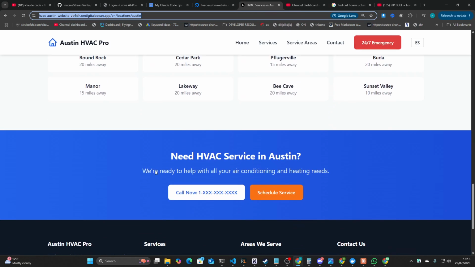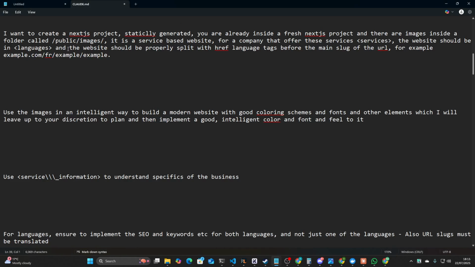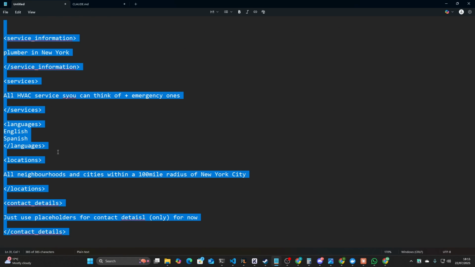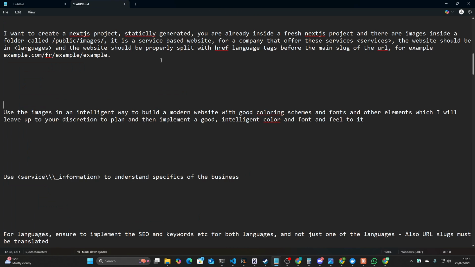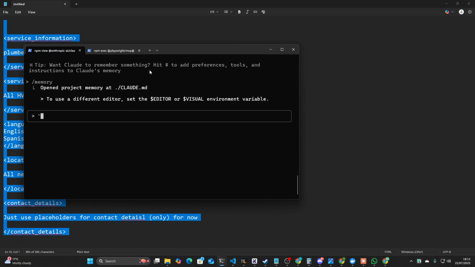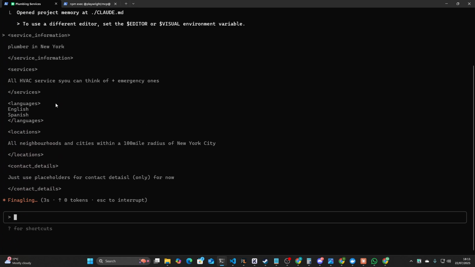Because it was a very specific workflow, which I know works in a very specific way. And I've detailed it in the Claude.md file. And then I feed the specifics. Like all I do is feed it this, right? And it'll go away and it will make the entire website. I'm not going to do that now, but I'll just show you what that looks like. So I just send that here and then it will literally create the folder. It will create the entire Next.js website according to the behavior prompt. And then when I say push it to GitHub and put it on DigitalOcean, it will also do that for me.